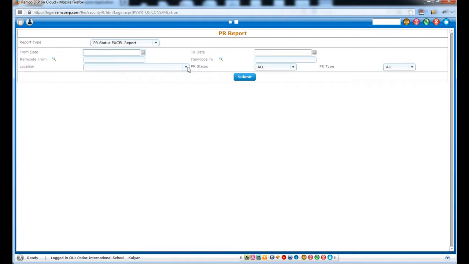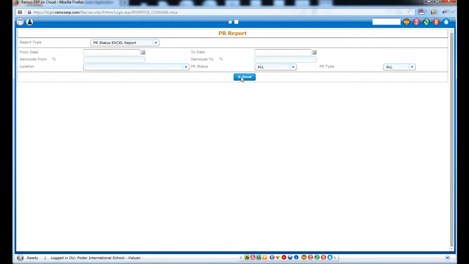And depending on your locations, if you look at the status bar here, it shows you're logged in to Kalyan. So Kalyan is having 3 units. One is transport, PJK, and PIS. So you could filter and see the reports separately, or you could see everything combined.